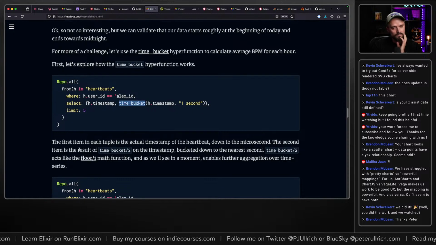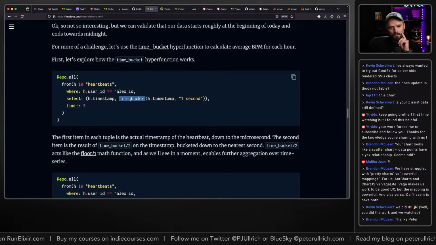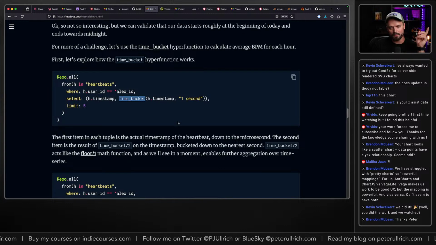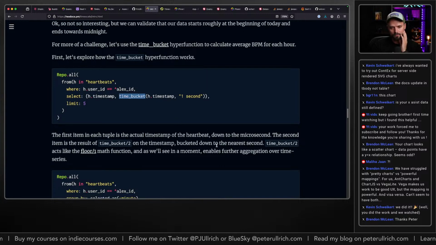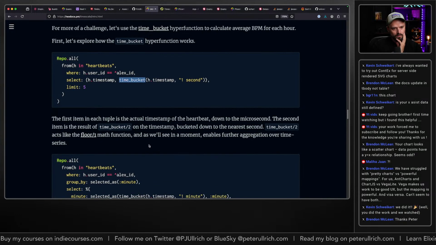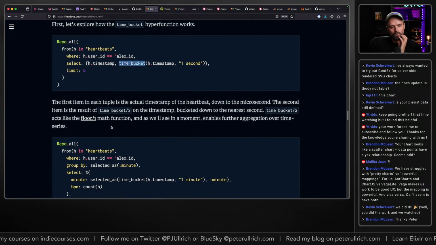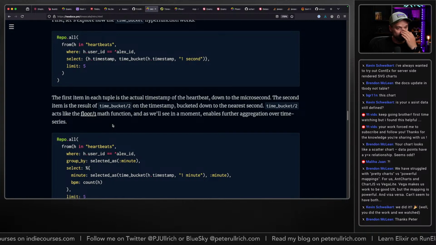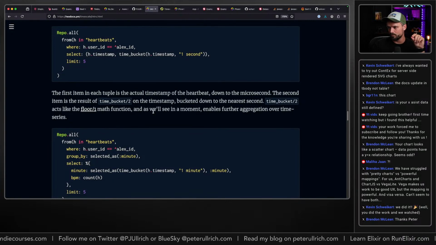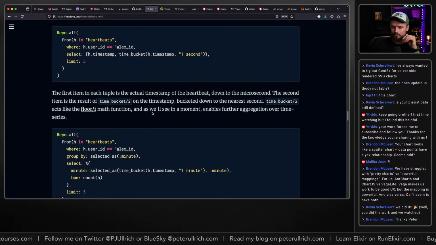The second item is the result of time bucket on the timestamp, bucketed down to the nearest second. So they bucket all the heartbeats that are per microsecond into buckets of a second. It acts like a floor. So when you have 100 milliseconds, you floor it, and it's 0 seconds, and 1.1 seconds would be 1 second.